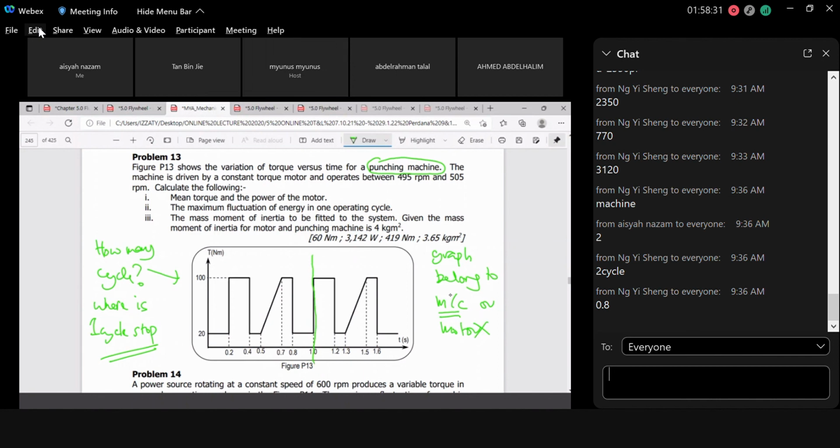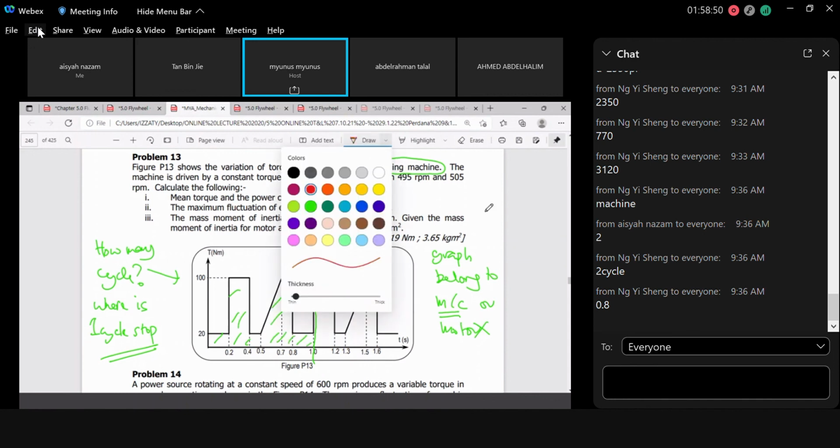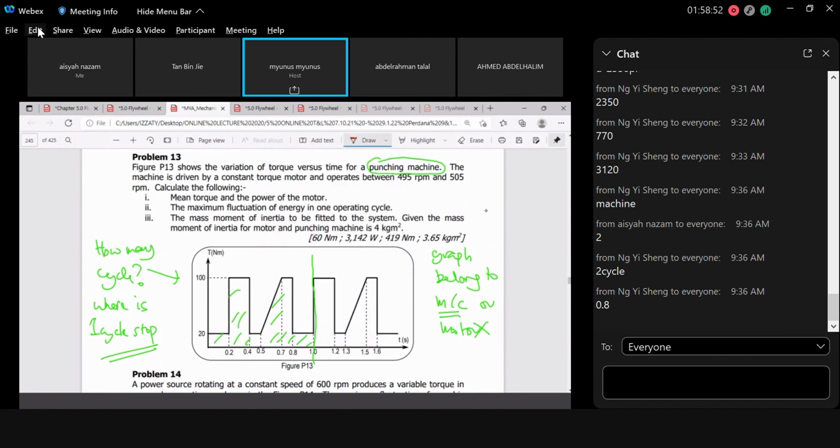It's not very difficult, isn't it? You have to read the equation and you also have to read the graph. As this one will stop, they provide you the mean torque and power of the motor. So you have to look for the mean. How? Calculate every given area, and then you make the motor graph. This one will be constant. Equate these two areas under the graph. Then you have this here.